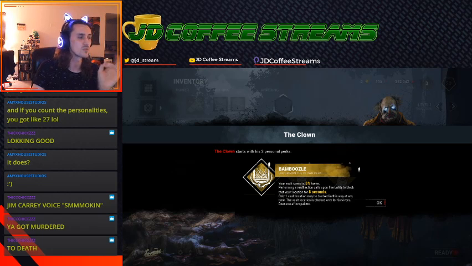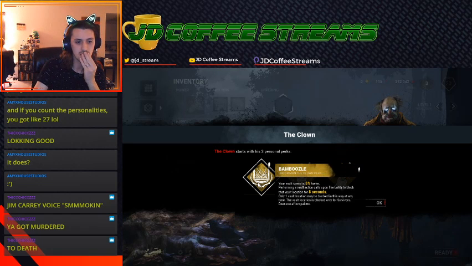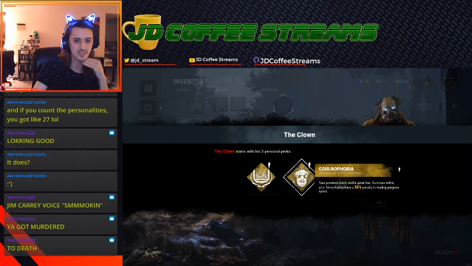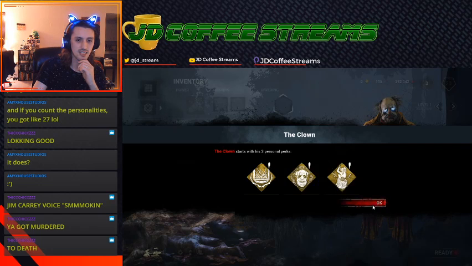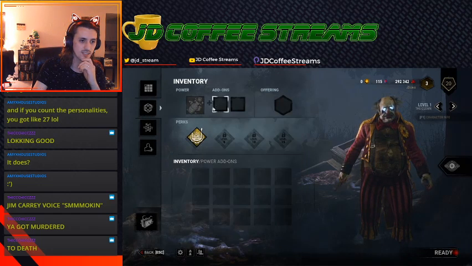Okay, the entity is just what the villain's called. Okay. Chlorophobia. Your presence alone instills fear. Survivors within your terror radius have a 30% penalty to healing progress speed. After hooking a survivor, the next generator you damage instantly loses 25% of its progress. I'll take bamboozle. I like laying traps. I'm not good at it, but I like it.